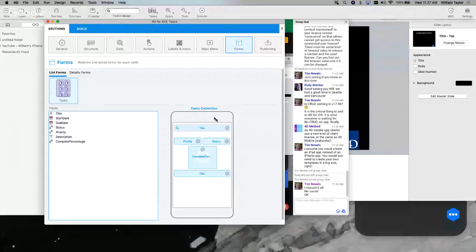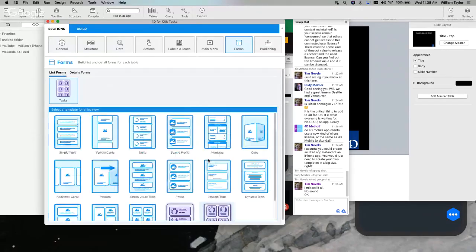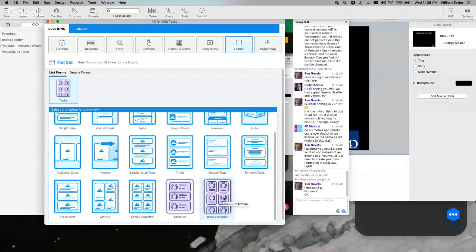This is defined in SVG. In 4D for iOS, what it does is it ingests that SVG. This SVG file is called tasks collection, like these other list form files. Okay. These are the standard ones, and this is your special one for this one.